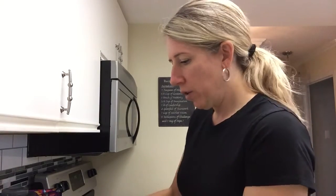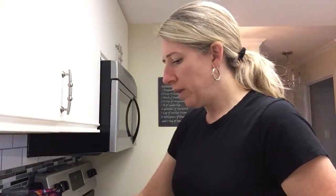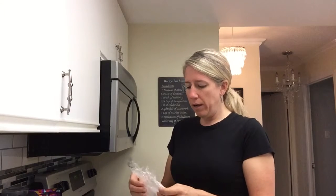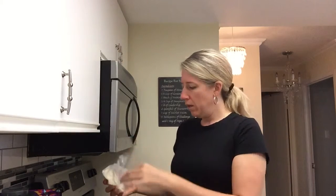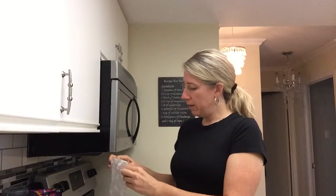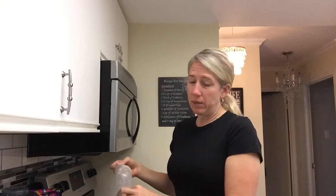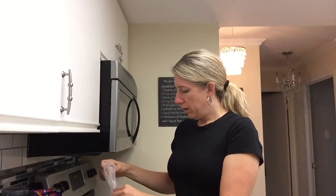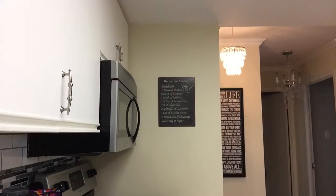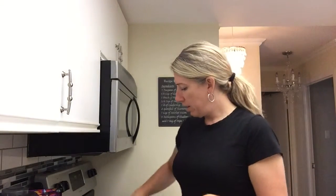I'm running out of shredded coconut, so what I do is I keep a list on my fridge, and as I make something like this and I run out of something, I just put it on the list, and then the next time I go to the grocery store, which is pretty often because I'm always making new things, I pick it up, because I know that I'm going to make this again. I'm just going to put all of this in there.